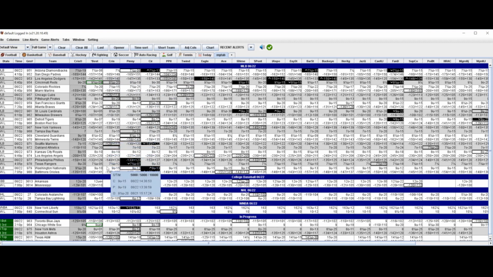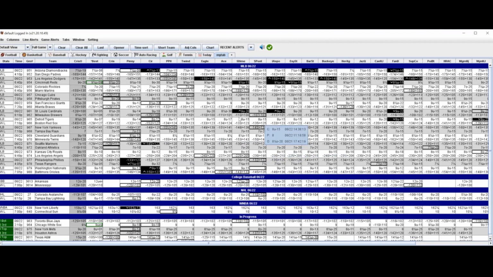Live limits are a big part of it. That kind of gives you a look behind exactly what that line means. I think a line without a limit is like a beautiful house without a neighborhood. You can't really understand what the line means unless there's a limit attached to it. If you have a great looking line, but the limit's only $200, it's really not that great looking. It really means nothing. So I think understanding how limits work and how limit changes happen are an important part. We'll have a separate video on that.